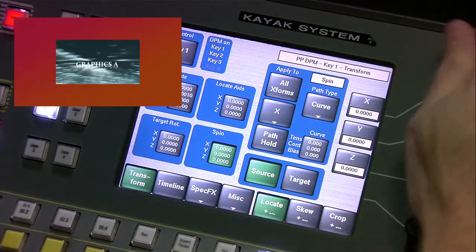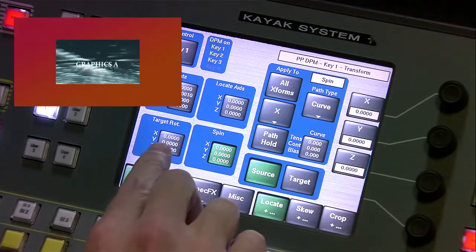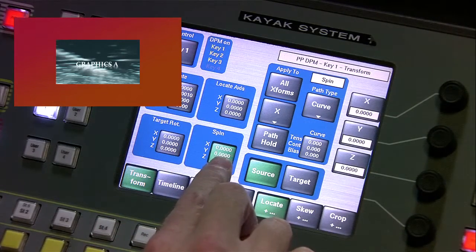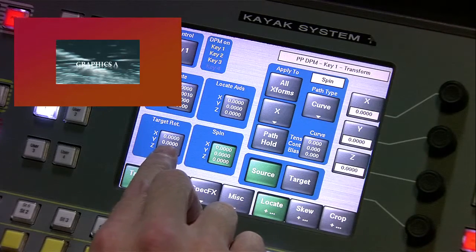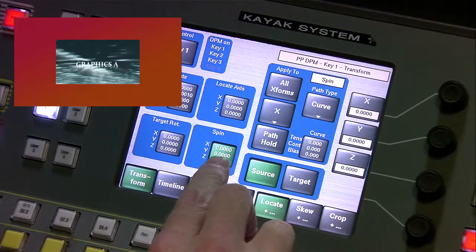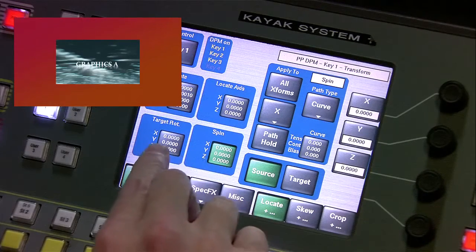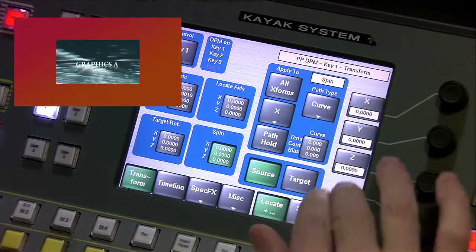Now, that helps us understand, and that was using the spin. There is a target rotate, there's also a spin. According to the programmers, the target rotate math is very, very sophisticated, very smooth and accurate. Frankly, I can't really tell much difference from the spin, but when you use the spin, you can go many times around. If you use target rotate, it'll only rotate once. So we've seen what rotate does.